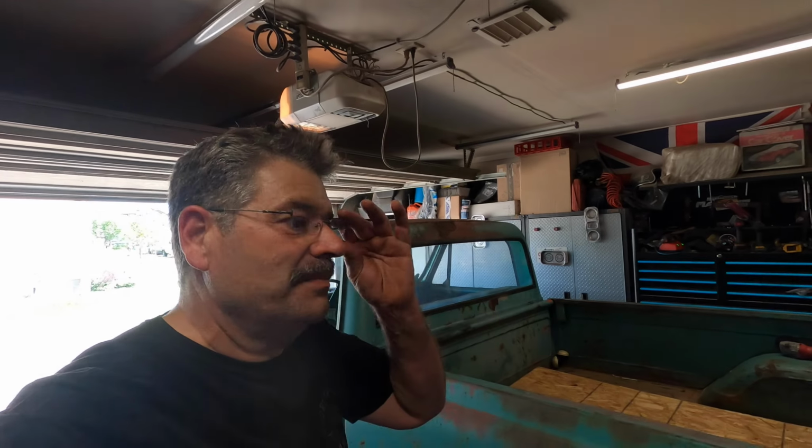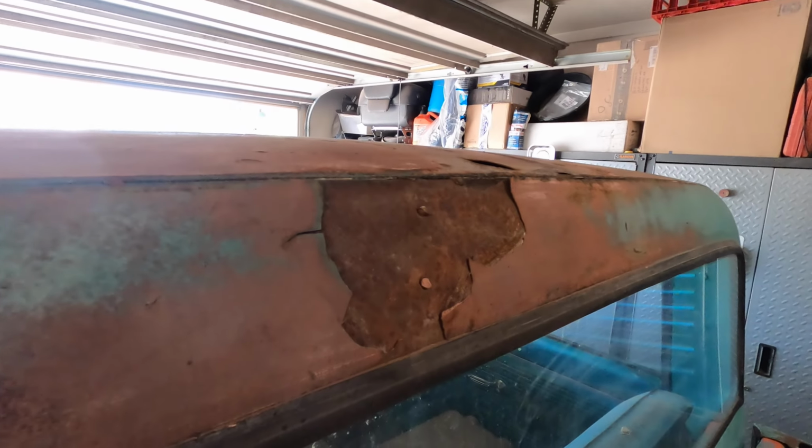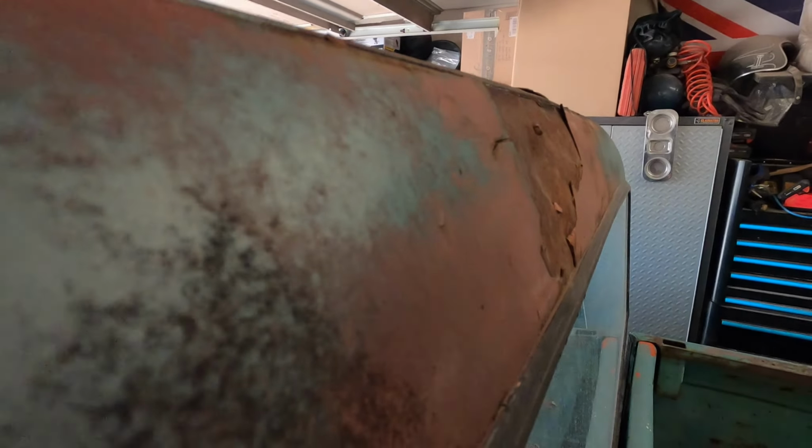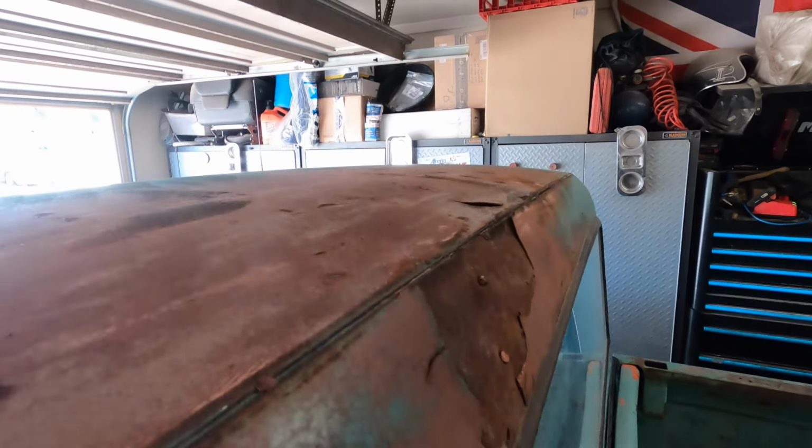Welcome back, guys. I think today I'm gonna get started on this guy here and try and fix up that damage there. I don't know if you can see just how mangled it is. Pretty mangled.